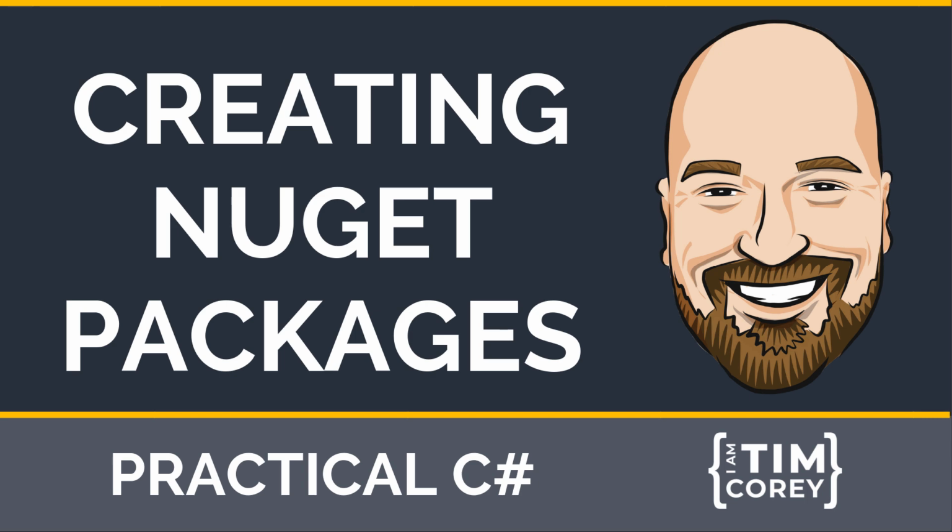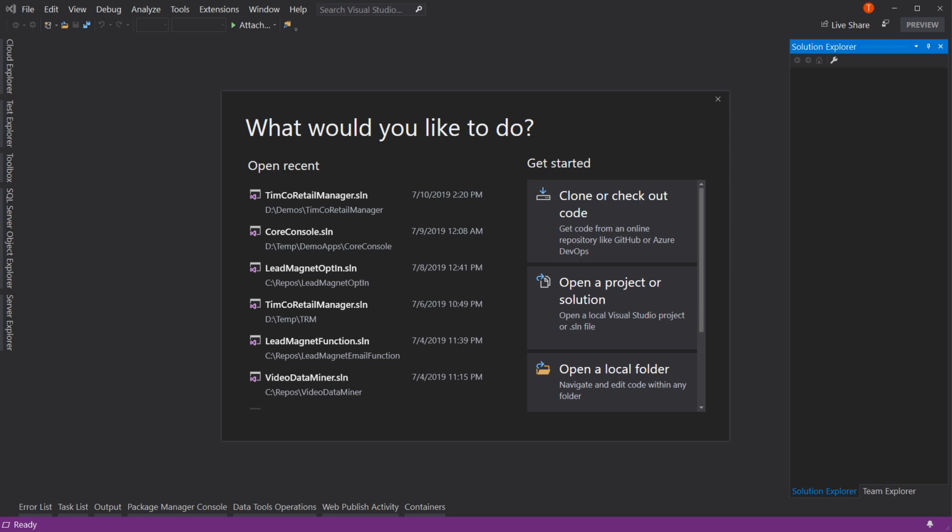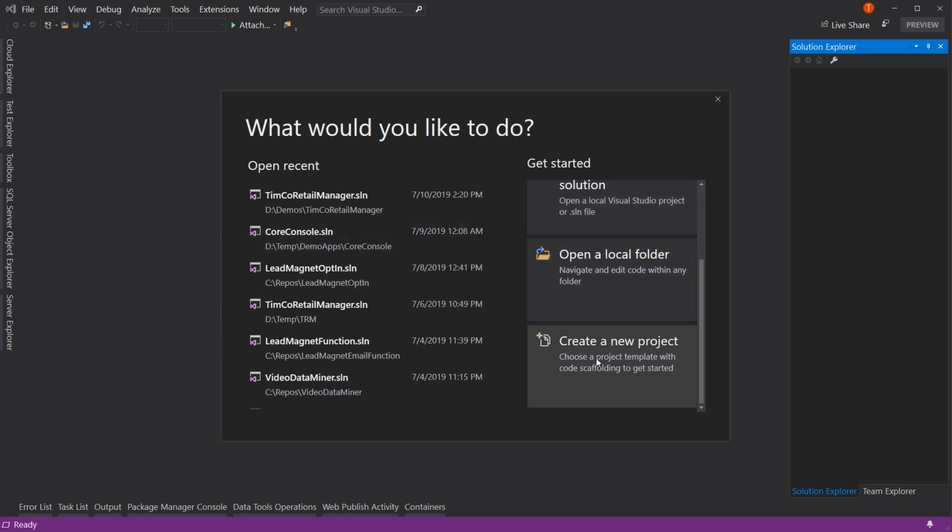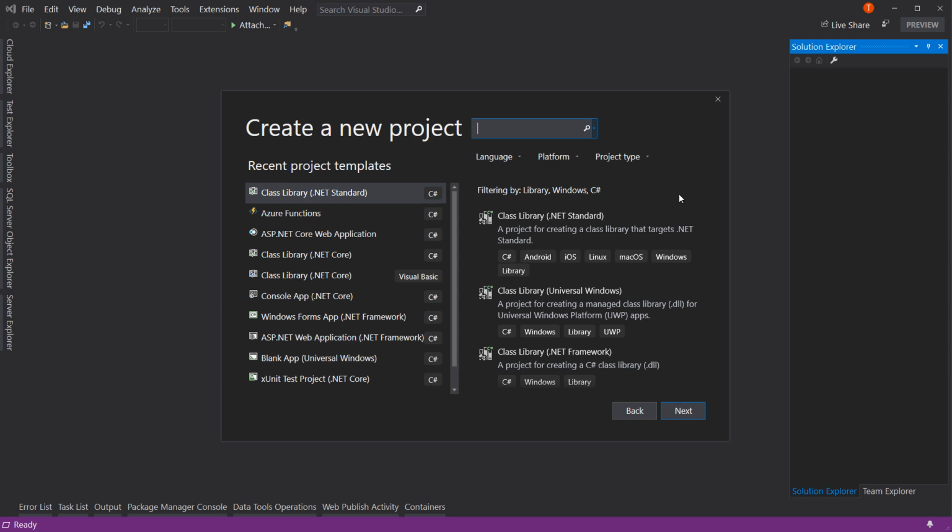Okay, let's get started. We're going to start by creating a new project, and we're going to do a .NET Standard class library. Now, there's a couple of reasons for this. The biggest reason why you want to create a .NET Standard library is because .NET Standard can target a number of different platforms.